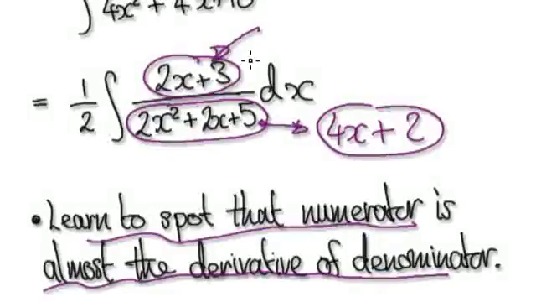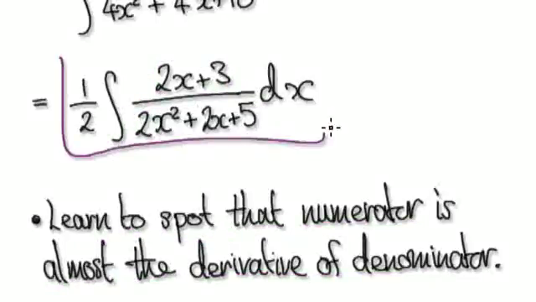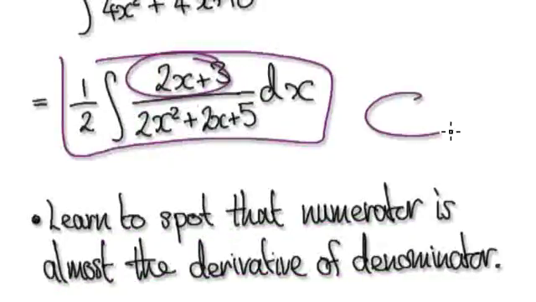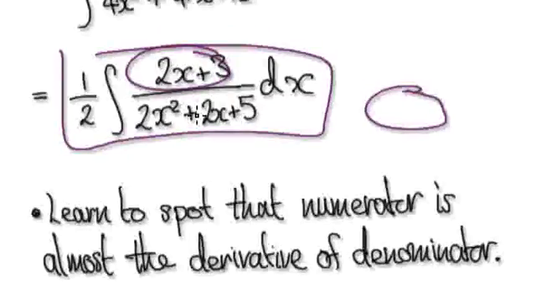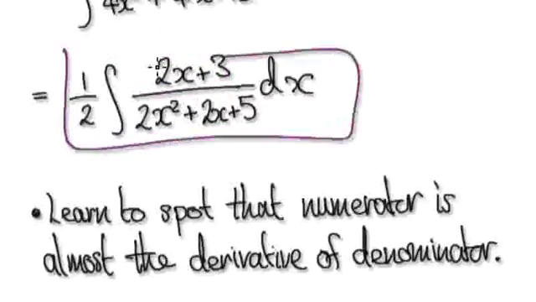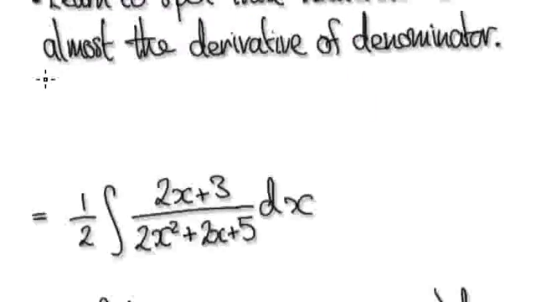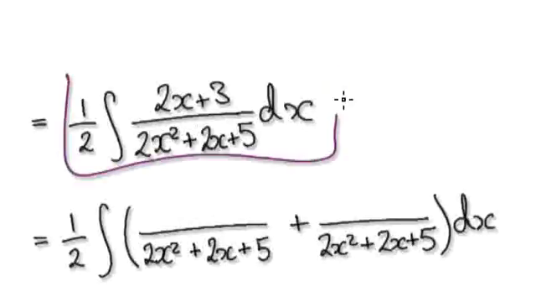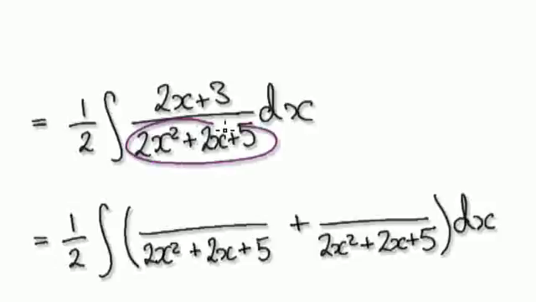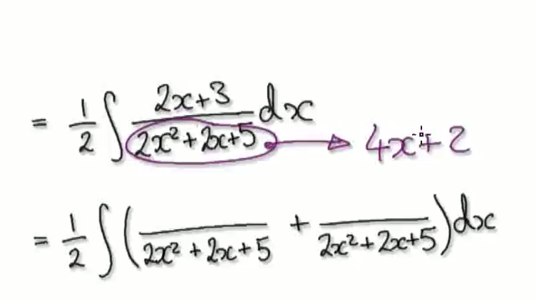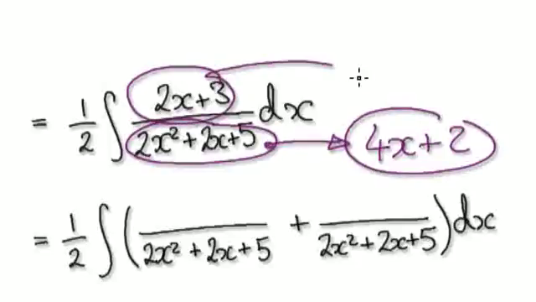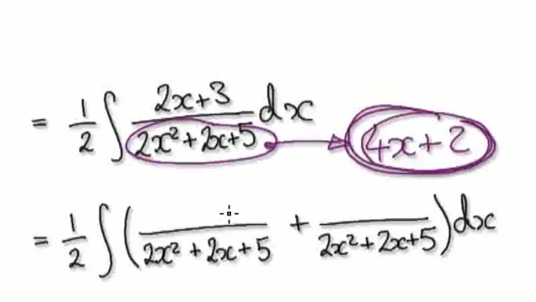So if you look at this here, this is very similar to the derivative here. So now we are currently here, because this is very similar to the derivative. Then we can rewrite it as this. Now we know that the derivative of this is 4x plus 2. But this thing here is very similar to this, so we can rewrite it as this. Well, this is the exact derivative, so let's write this as the exact derivative here.